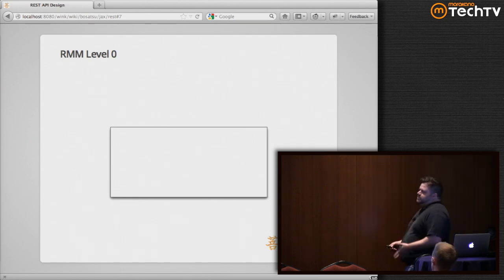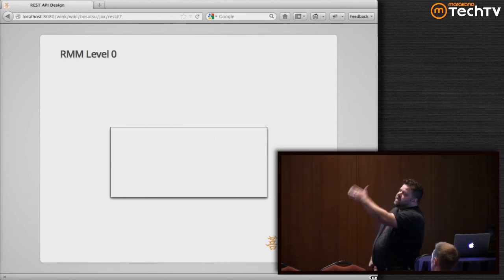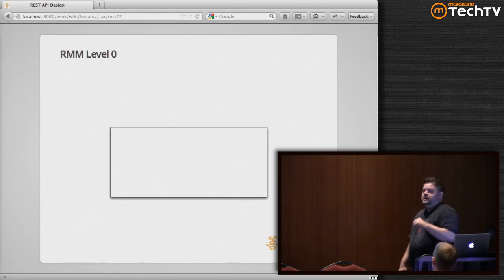So, you know, cut them a little slack. They do mean well. And they're generally right. But that's not to say you have to go all the way to level 3 right now. And I never encourage people to have that be the goal, but at least to understand what that goal brings.